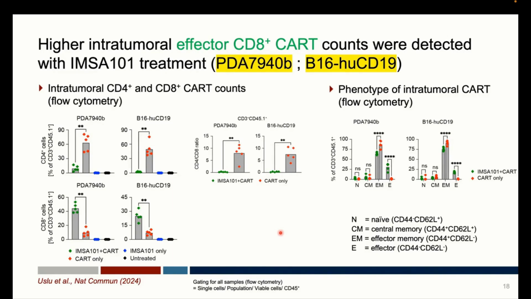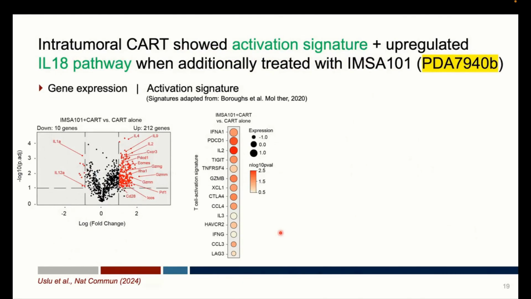We then wanted to further understand how the STING agonist is changing CAR T cells in the tumor. So we isolated the intratumoral CAR T cells and compared the gene signatures of the intratumoral CAR T cells of the combination treatment group compared to the intratumoral CAR T cells of the CAR T alone group. We used the nanostring nCounter platform, and the nCounter allows us to analyze about 800 genes, and you can choose different panels. And we chose a panel which had mostly T cell activation associated genes inside of the panel, because we were interested to see if the STING agonist really activates the intratumoral CAR T cells.